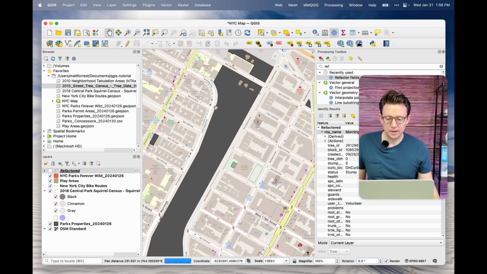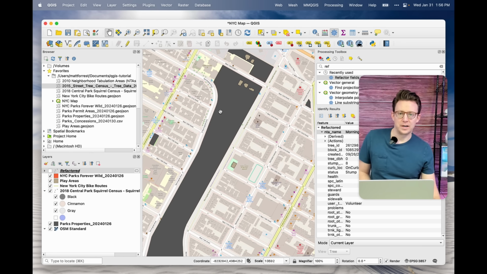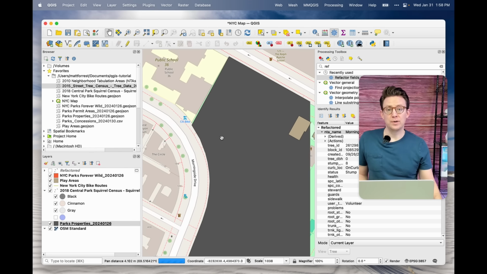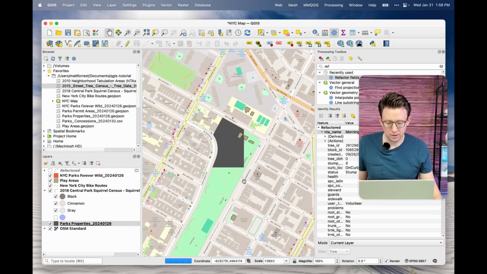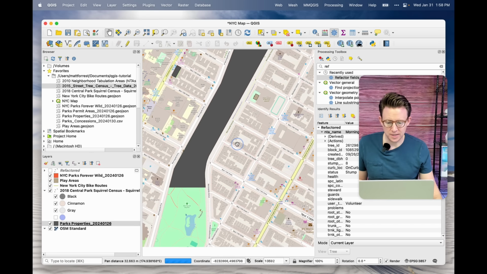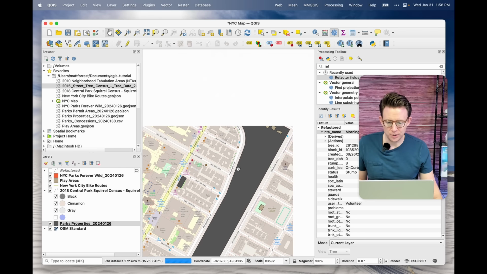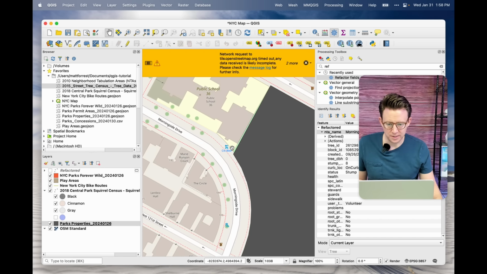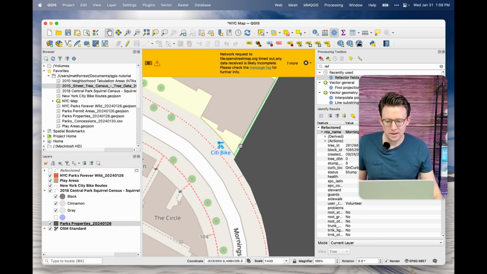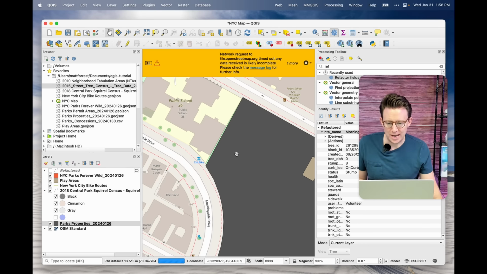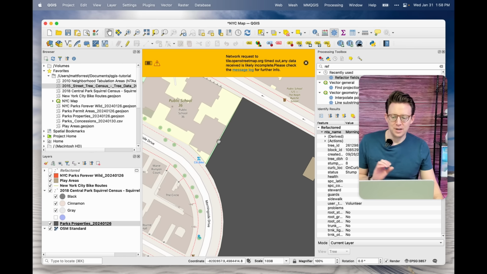And what we can also talk about is editing your vector data. Let's say I wanted to edit a polygon layer. We'll just take a look at this example park here. As you can see, it goes all the way up and down this area. But let's say I want to just adjust the boundary of it. If I zoom all the way in, you have this very small area here that's not quite accurately captured, and you want it to be just perfect. So we're going to edit that layer.